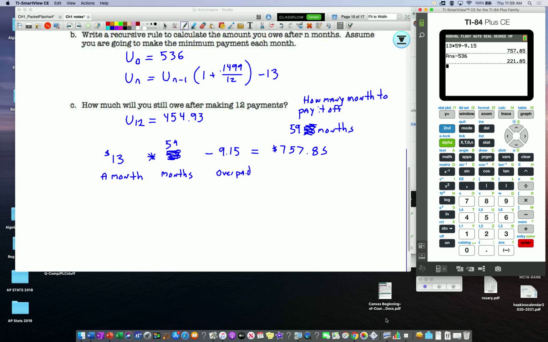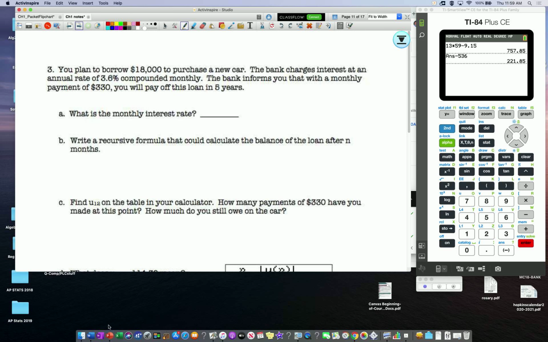Now, you might be saying, how do they make money? They still charge the people who own the businesses a percentage. So credit cards make money like crazy. All right, so let's take a look at this next problem. I think this is a great problem, again, just to see how loans and paying things off and buying large items when you don't have the money works.